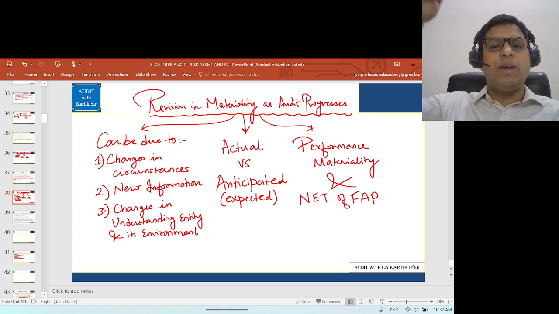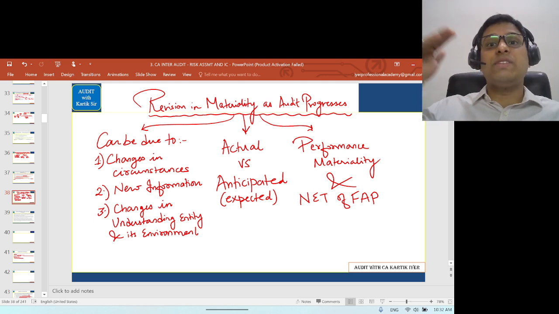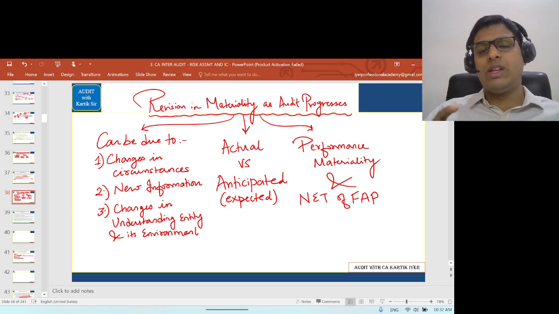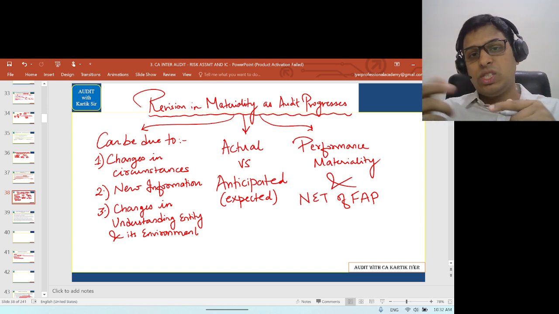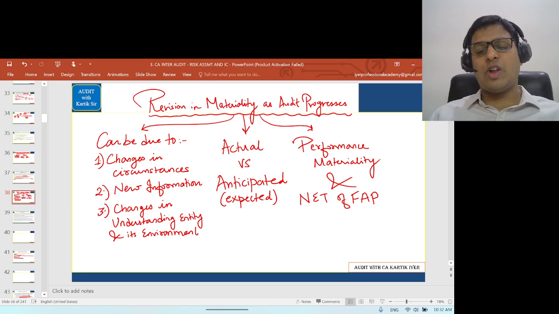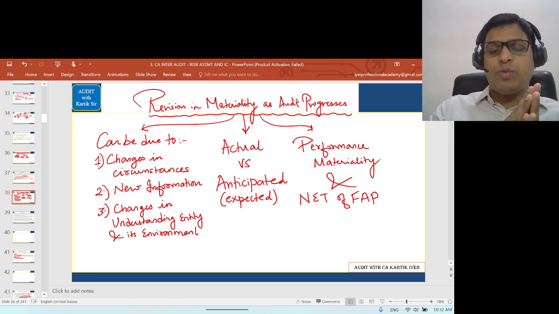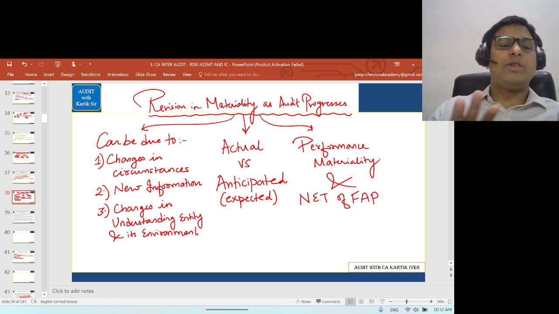Remember, from 5 lakhs we came down to 1 lakh, from 1 lakh we came down to 10,000. So that performance materiality benchmark can also change. Okay. So performance materiality and the nature, extent, timing of further audit procedures. Further audit procedures, you know very well, come down. That is basically SA 330, response to risk. Okay. That completes this part.